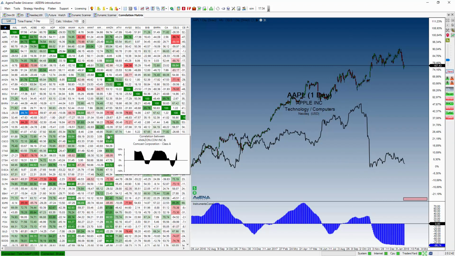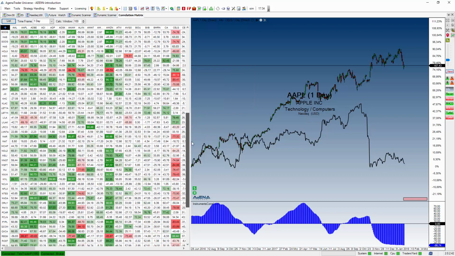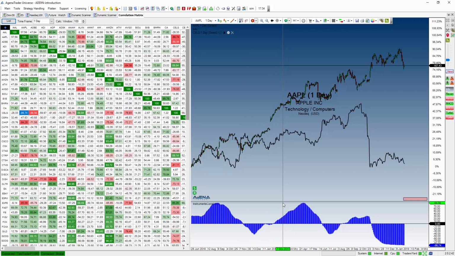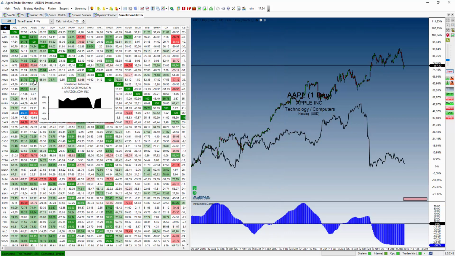And switch back to the matrix, basically. And that's pretty much it. A matrix with a chart with primary data series and secondary data series, and an instrument correlation indicator which shows you at one view how often the markets are correlating. Is this always happening or just once in a while? Plus positive and negative correlations. But this indicator is basically just another presentation of what the matrix is showing in numbers. All right, this is the correlation matrix.